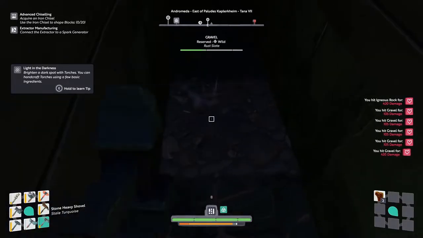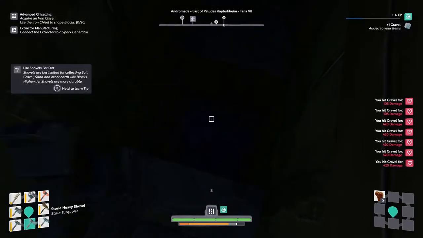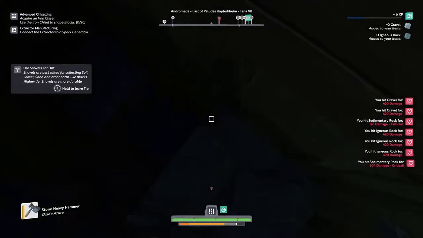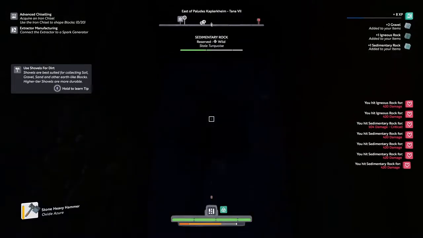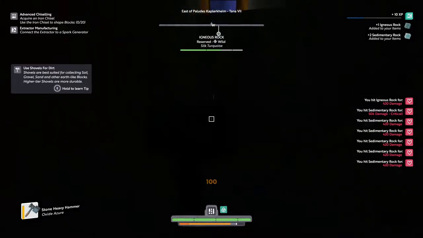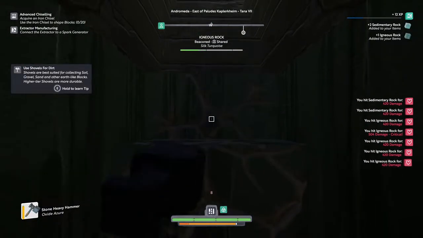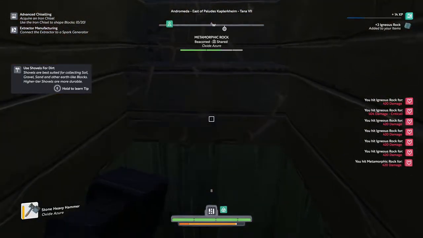Probably should use a shovel, right? And I lost everything else. So I'm going to have to do this. What am I doing? That's right. And it's super dark, so I need torches. And all the torches that I did put down here are gone. Oh, shoot. What did I do? Okay. What did I do? Like a genius.